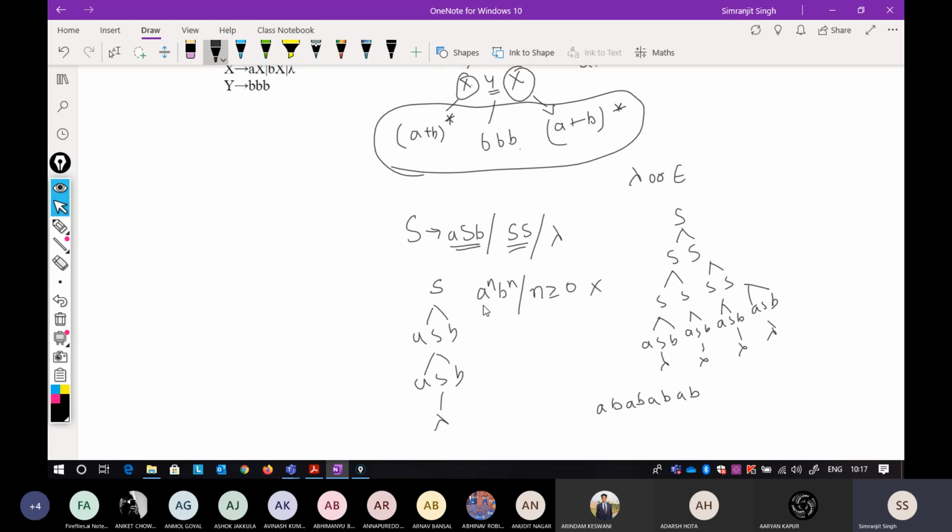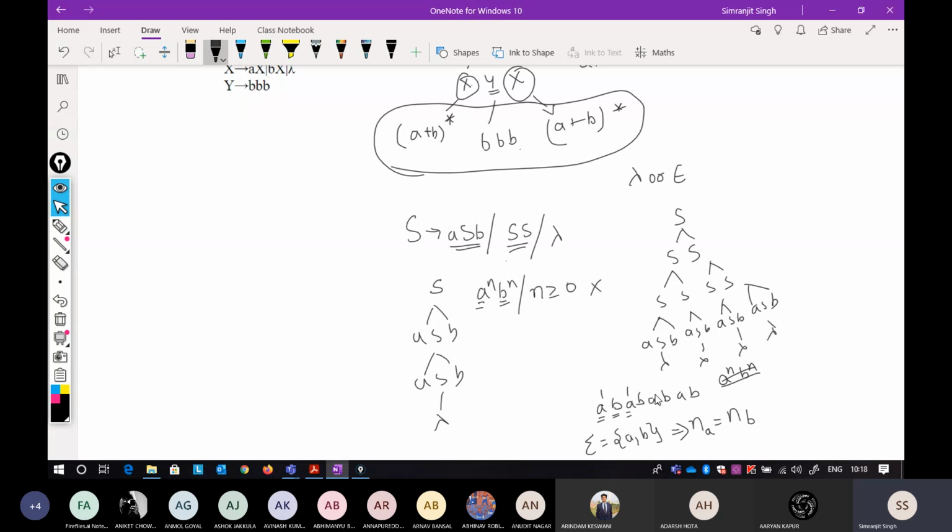If I write this language, it is just making sure that after a, b will come, and after b nothing will come. But in this particular string, after a, b comes, and after b, a is also coming. So you cannot say that it is a^n b^n, because in this particular context, after b, a cannot come. But you can say that this is a particular language where the number of a's is equal to the number of b's. So you can write this language with input alphabet {a, b}. This is the set of all strings where the number of a's equals the number of b's, but you cannot say a^n b^n, because after b, a cannot come in that one, but here you can see after b, a can also come.